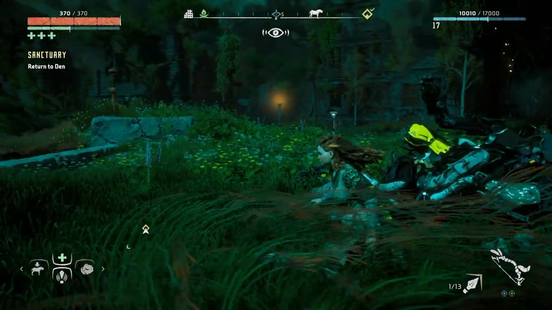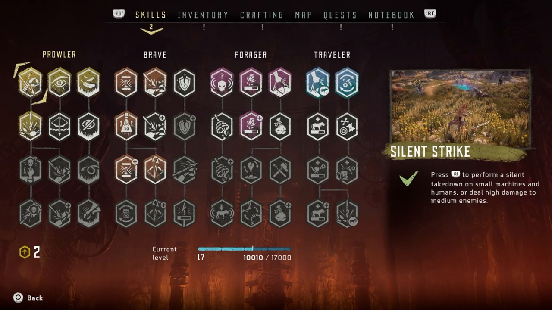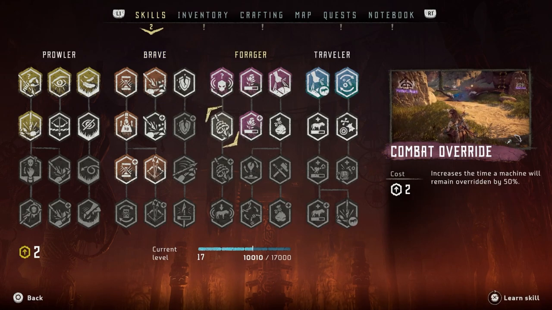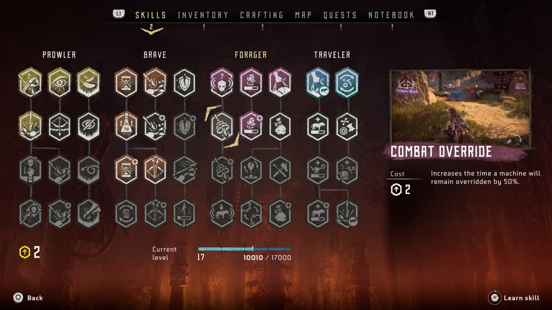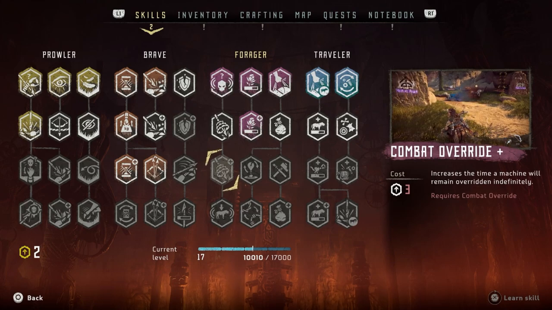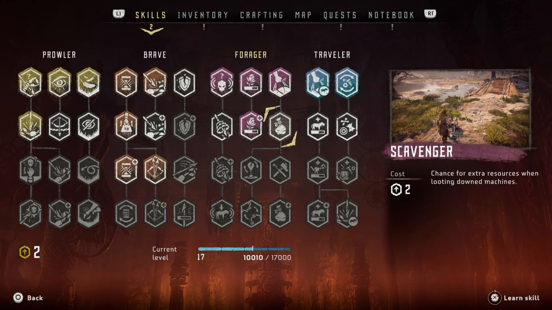But yeah, the overridden machines, they don't actually stay overridden unless you get this skill. And I am interested in getting it, but I don't know if it's super important yet. It's called Combat Override in the Forager Tree. Increases the time a machine will remain overridden by 50%. And this is the one I obviously want. This is the best one. It's indefinite. They'll be overridden indefinitely. I don't know if they follow you like a pet. That'll be pretty cool.